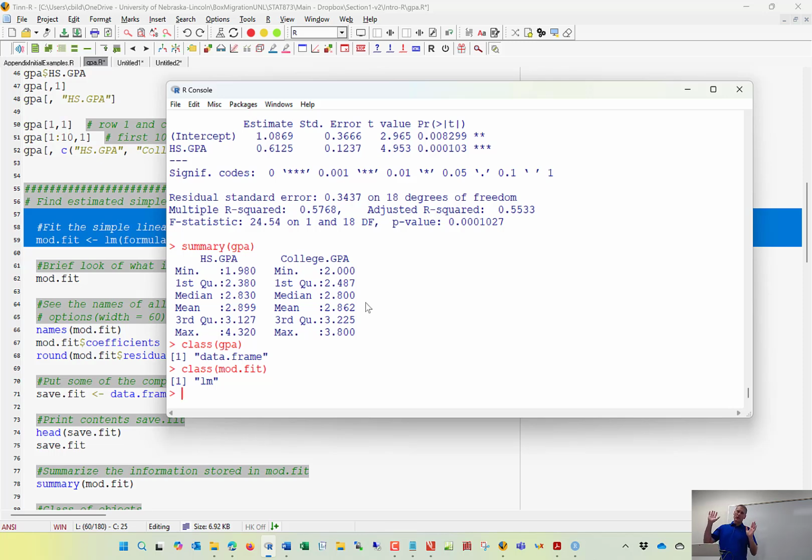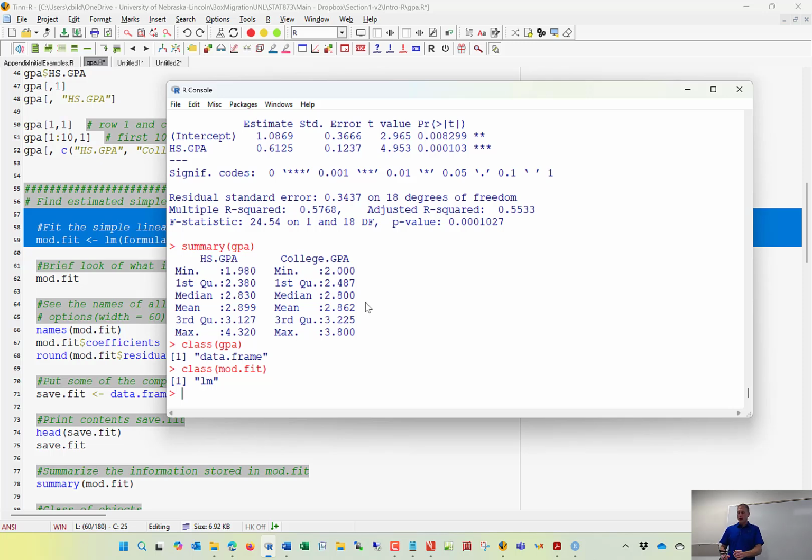Now, it's sort of a coincidence that it's the same name as the corresponding function. It doesn't have to be. Most people who program in R and create their own functions will use a very similar name to the name of the function for the class. But we see we have a different class. And so in R, there are what are called generic functions, functions that can behave differently depending upon the class. Summary is one of these generic functions.